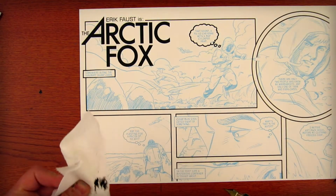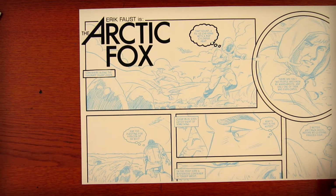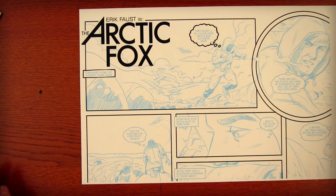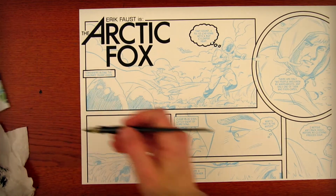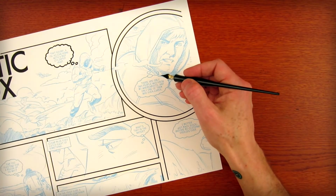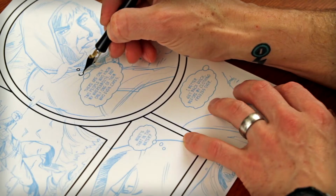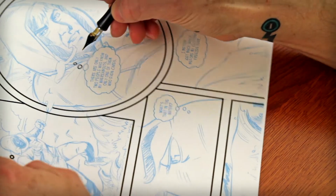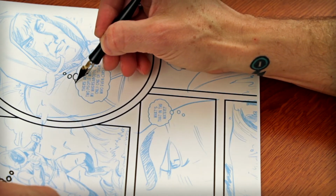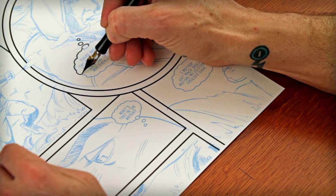You know what? I'm going to switch this out. Because what I might end up doing is going back and whiting that out, showing you how to fix something. We'll see how interested I am. I'm going to go one smaller, which means it's a higher number. So this is the B3 again. So let's try outlining the thought balloon here. That's nicer. I like that look. Nice.